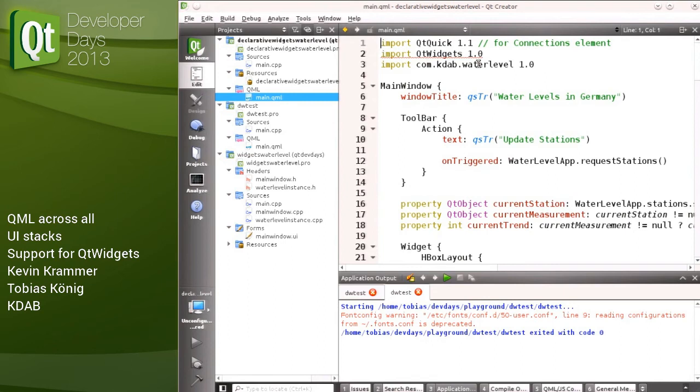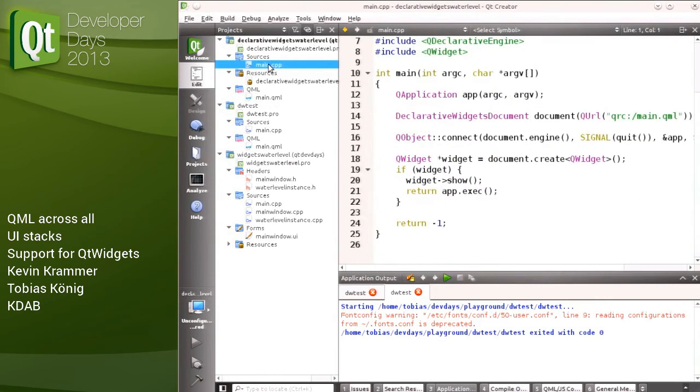So why do I want to point it out? Because here we see that all the functionality is really encapsulated inside the plugin. We do not have any other app-specific initialization code inside this application. So here inside the main CPP, we see nothing about water level, right? All the water level stuff is pulled in only in the QML file. That makes it now easy for us to port it to another platform.